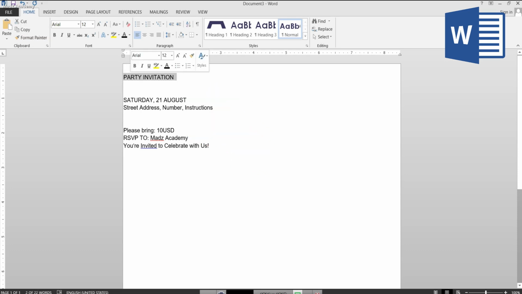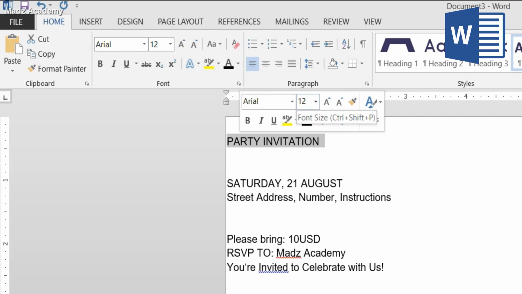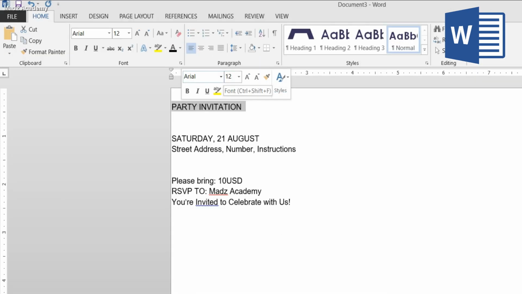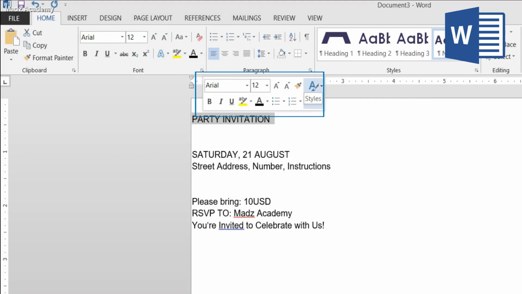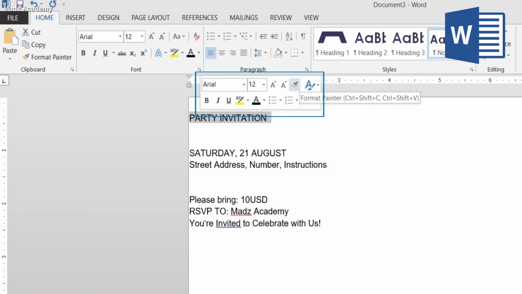First, before doing any changing in formatting, we have to select the words which you want, and after we select the word, there is a pop-up window. It's a hover window here. We can change the size here. This is the font type. We have two buttons to shrink and grow our word sizes. It's a painter. This is styles, like that. We have many style changes here.